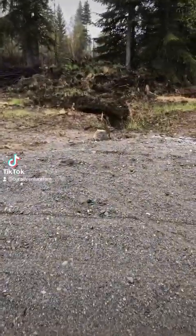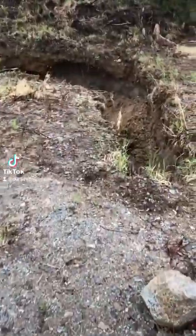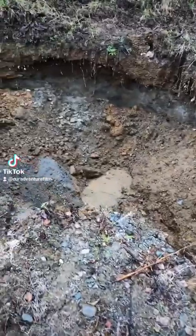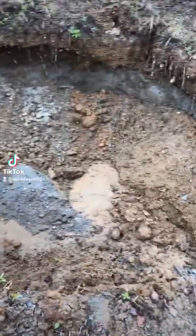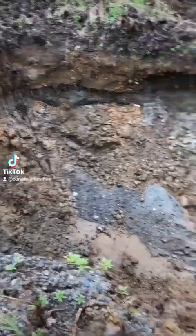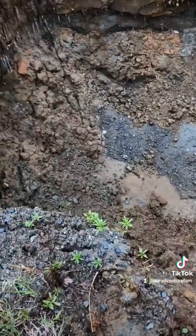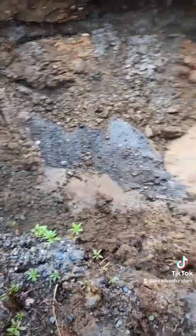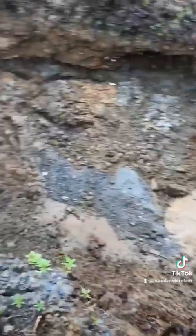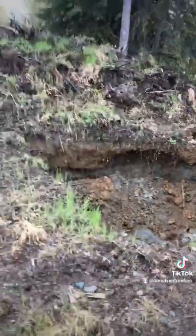Just over here I dug this massive hole last year. I think I'm going to dig it a little bigger, because the frost really didn't collapse the sides in, and for a root cellar with thick walls I might want to go wider. I dug down maybe nine feet and there was water down there, so the water table is pretty shallow — I'm probably going to have to raise it up and put a dumb roof on it and cover it in earth.